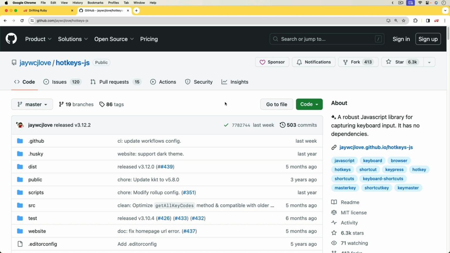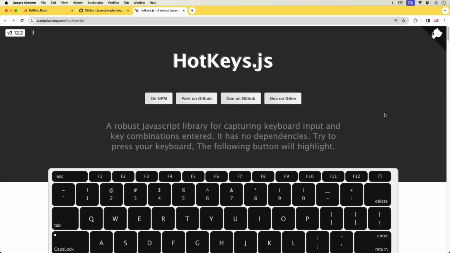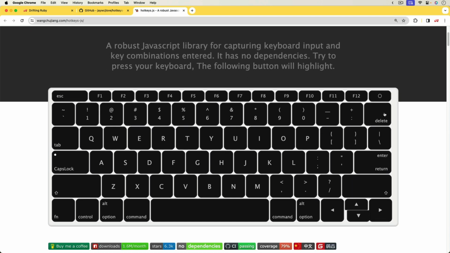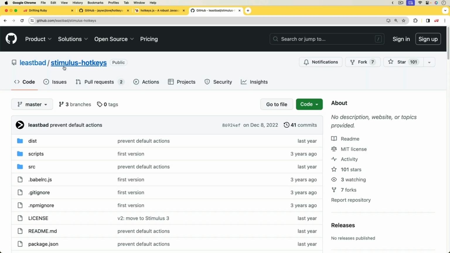To listen for the keyboard shortcuts, we are going to be using a library called hotkeys-js. It's a really nice library, but again, you want to be careful that you aren't using keyboard shortcuts that are already in the browser. For example, the zoom in, Command plus, or the zoom out, Command minus, is being overridden here, and it's getting picked up by hotkeys.js, but it's not allowing the browser interaction. So you do need to be careful with that. We're also going to be looking at the stimulus-hotkeys library, which is a Stimulus wrapper around the hotkeys library.